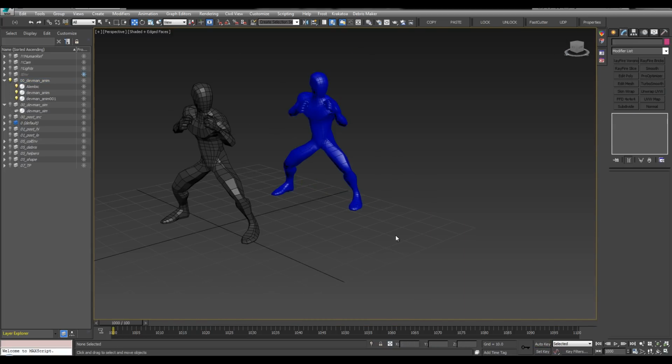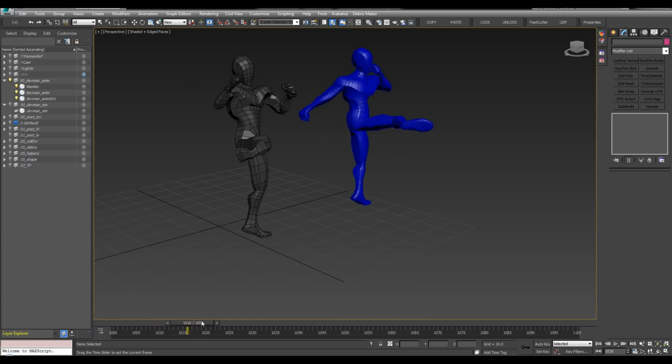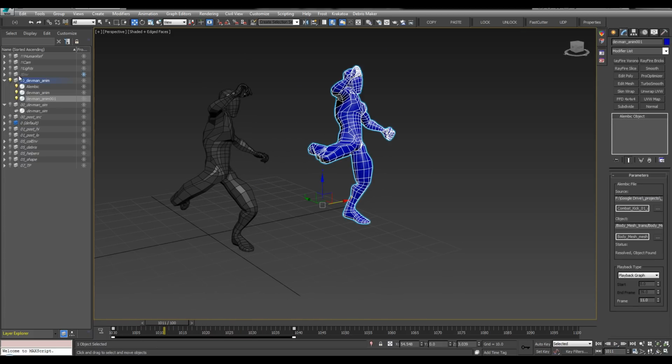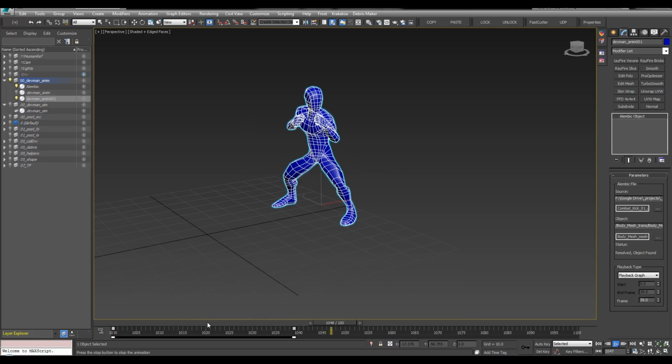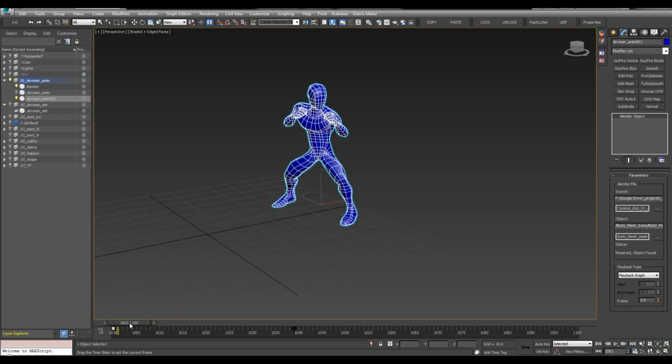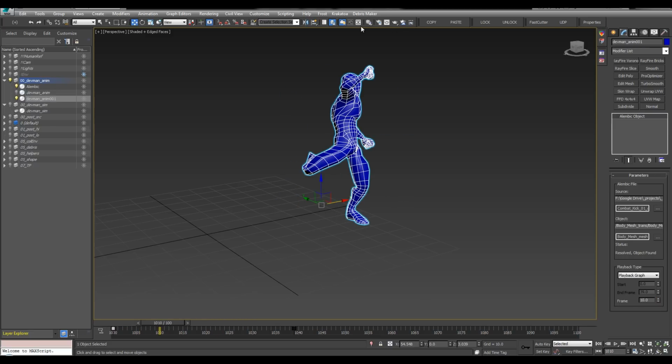So now we've got the appropriate graph starting at the appropriate frames, and now we can manipulate this graph how we want.